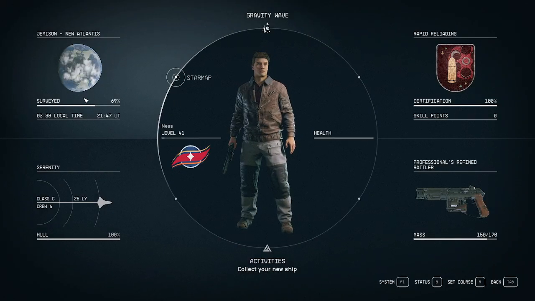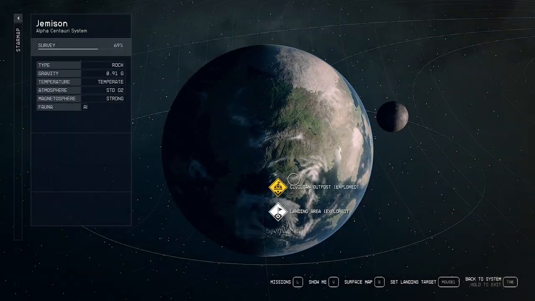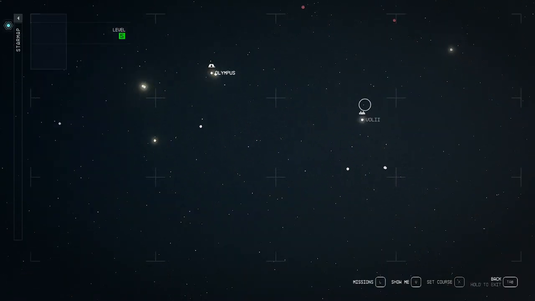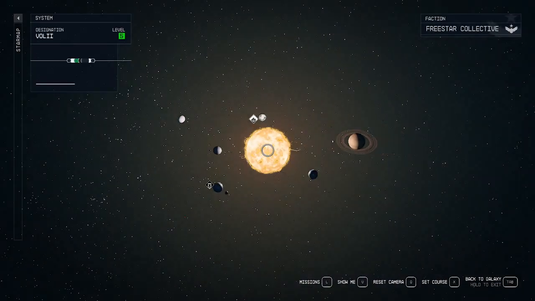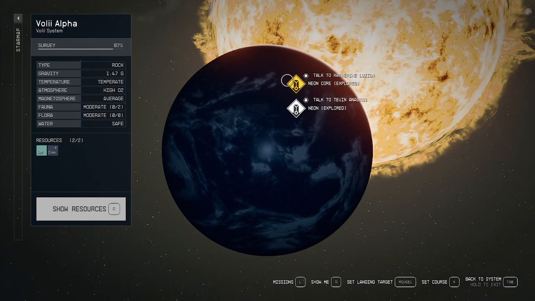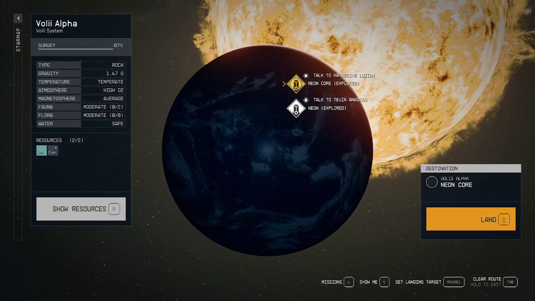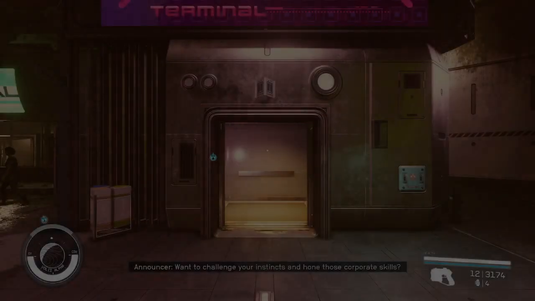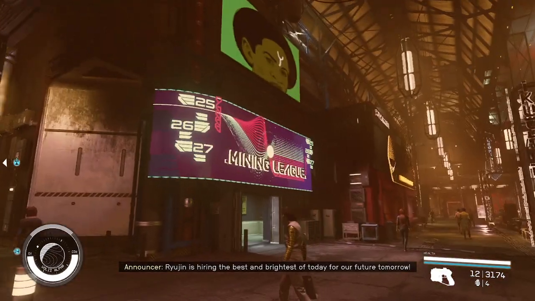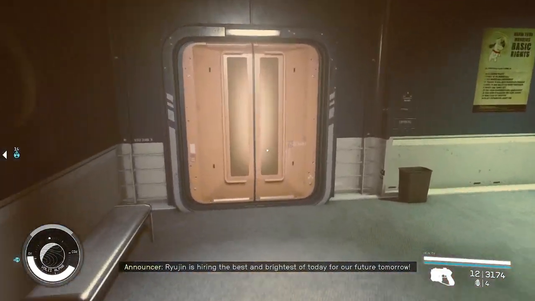Alright, real quick. Let's head to Neon. I haven't been attacked by... and we'll go Neon Core, because that's just faster. Alright. Terminal, where's that mining? Mining! Oh, yeah. There we go.